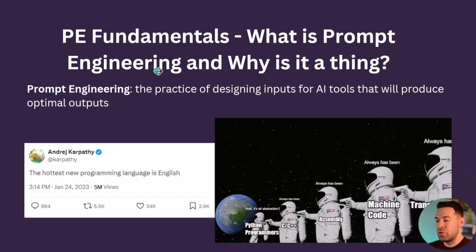You can see the tweet from Andrej Karpathy. He's a famous computer scientist. The hottest new programming language is English. And that's because with these powerful models like ChatGPT and others, you can simply tell them a lot of times what you want done, and it will be able to create a program with that functionality. And not just creating computer programs, like it will be able to do all sorts of things. Obviously it can generate images, obviously it can analyze Excel spreadsheets, create pie charts and graphs. It can do all sorts of things that previously would have taken a very select skill set to do.